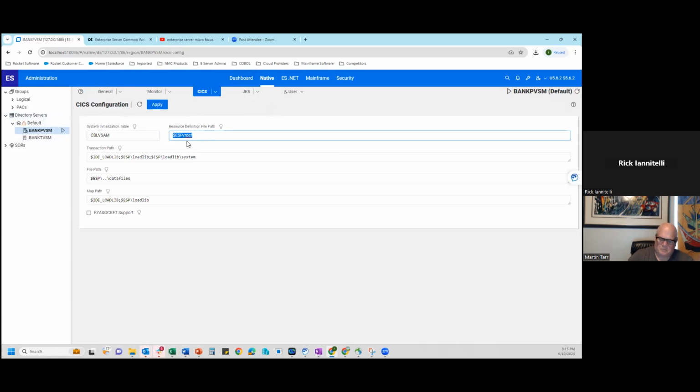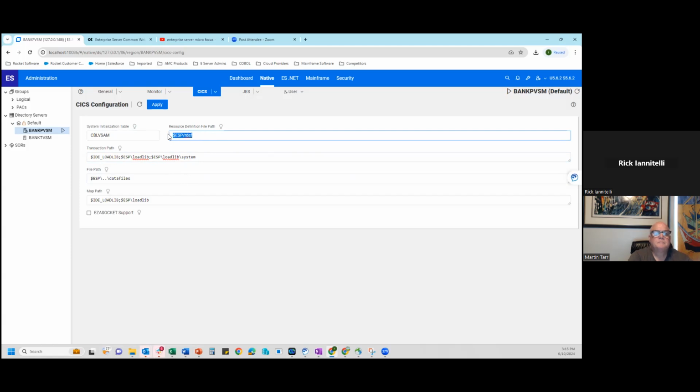Yeah. And again, the substitution variables, and see, you can use // and backslashes. So it should work fine for managing. I can't remember, I don't have that region up and running, if you needed to specify / for Unix or not, but it supports both. I mean, you can go with / and it's going to resolve it to the physical location of the file system, whether it's Linux or Unix.